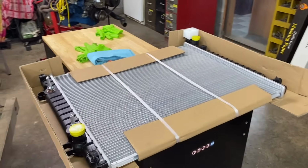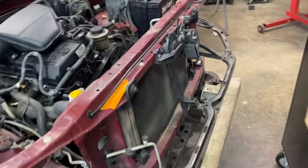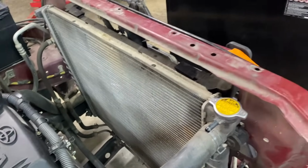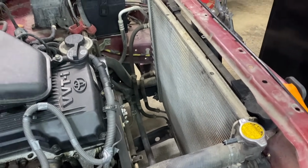And I don't know if I mentioned it or not, but the radiator got busted on this truck, so I need to swap out the radiator. So I already removed the fan and the fan shroud, so it shouldn't be that big a deal. I'm gonna go ahead and pop this new radiator in, get everything all buttoned back up.